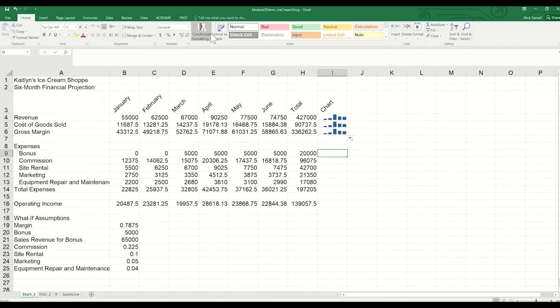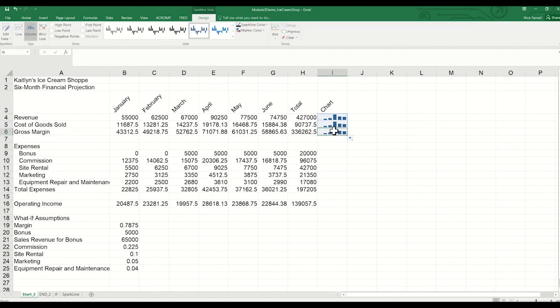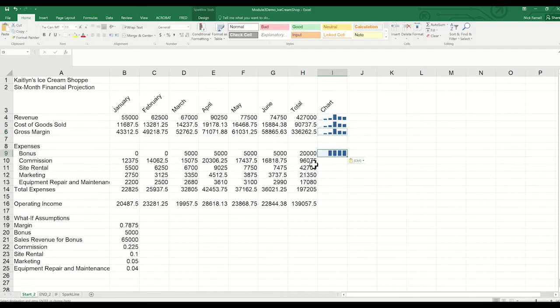We'll do the same thing down here, or we could just Control C, Control V, and paste it, and then drag that down, and should be able to Control V to paste again. Maybe not. I'll copy this and paste into operating income. So these can be really helpful for just getting a quick glance as to kind of what the overall trends are.